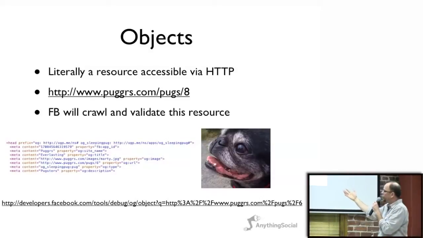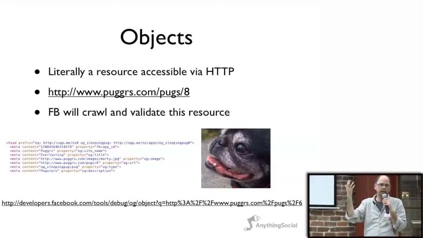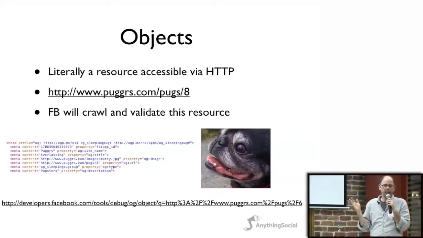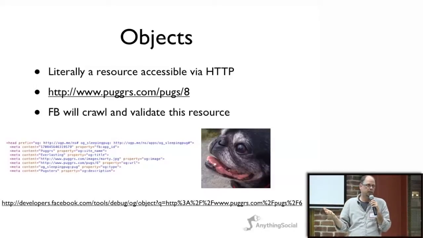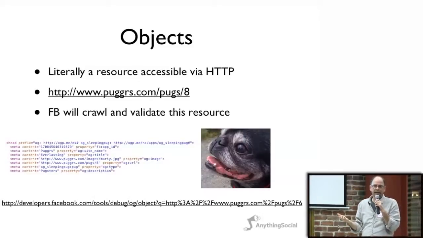Now, the interesting thing beyond that is these other properties like the image or the description. Now, you can imagine, like on my site, that you would want users to be able to upload their own pugs so other people would hug them, or they could hug their own pugs, right? So the question is, how does an object get created? Well, an object has to be defined through the Facebook tooling. The object definition, you can think of that really like a Ruby class or a C++ class. And then the instances are published.